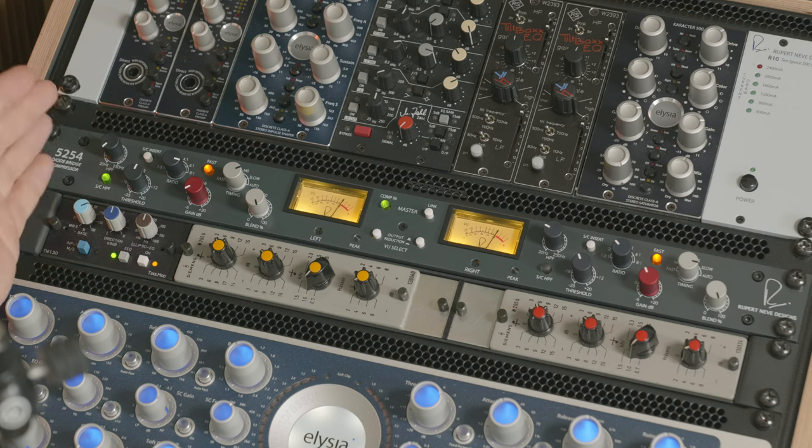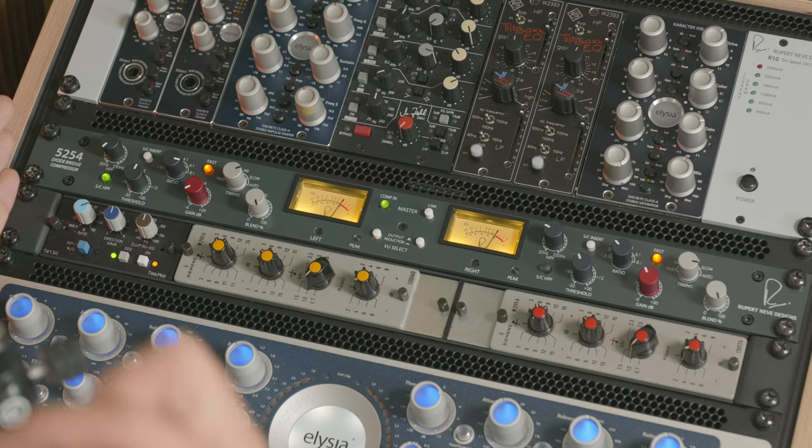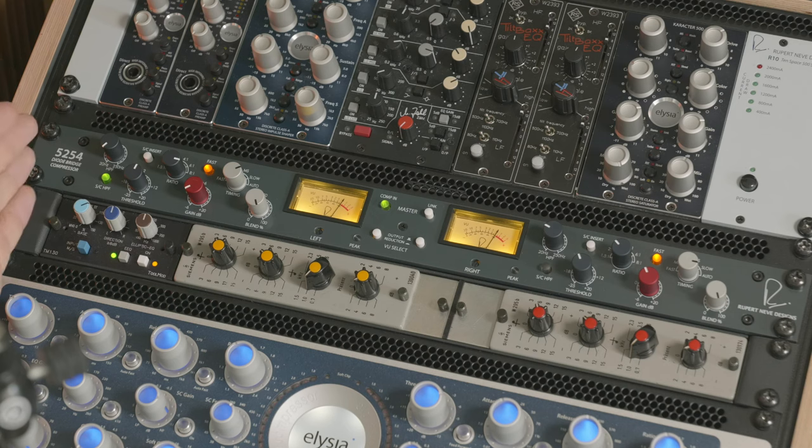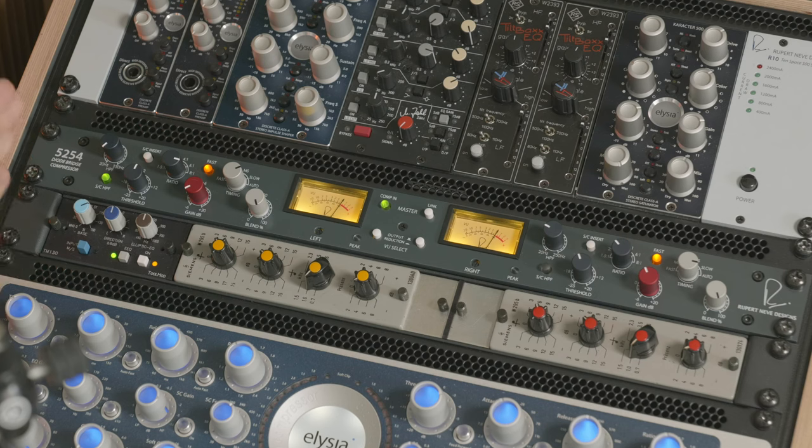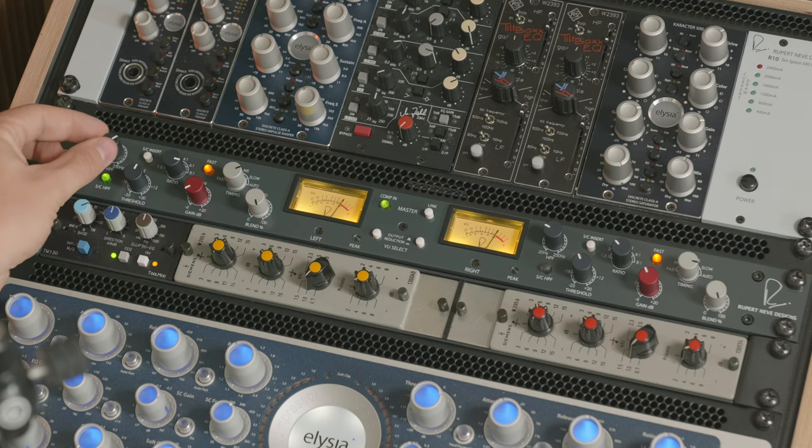Then there is the parameter that I really admire, and that is the high pass filter for the detection signal. Instead of having a fixed high pass, you actually can blend between 20 hertz and 250 hertz, and you can filter out the low end portion of the detection signal. That comes really handy when you have a mixing bus or a drum bus, especially electronic music where there is a lot of low-end energy and the compressor starts to overreact. Then you can simply filter out the low-end portion and you have a really nice, relaxed signal.